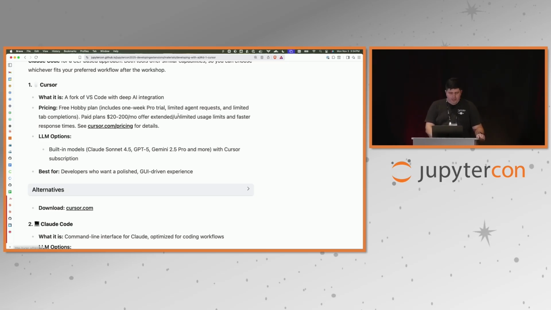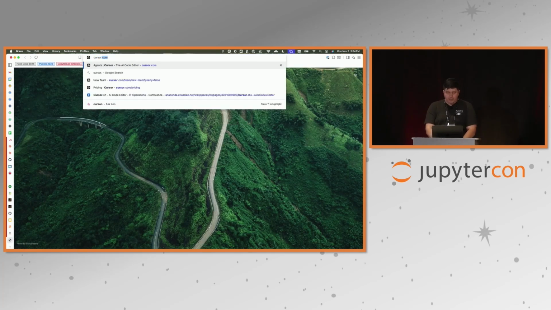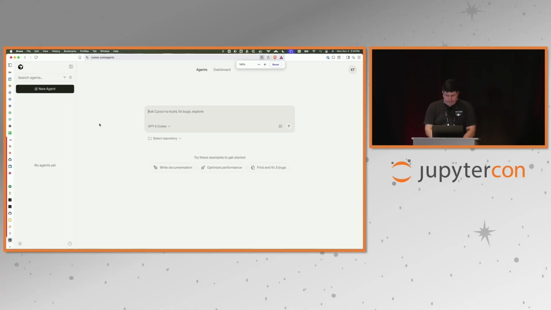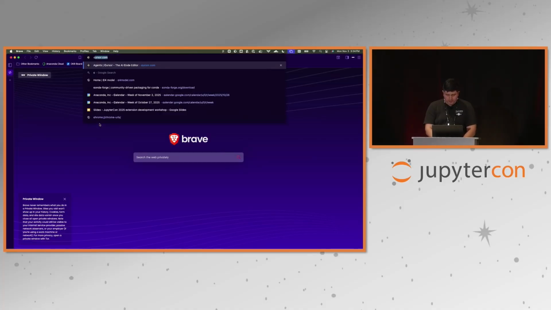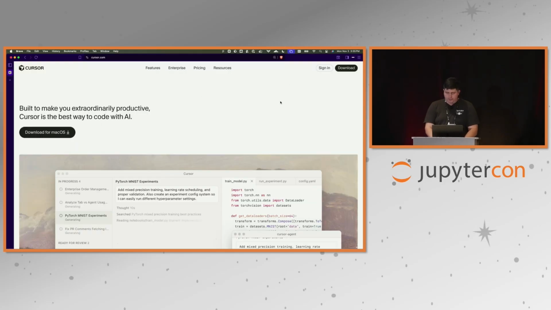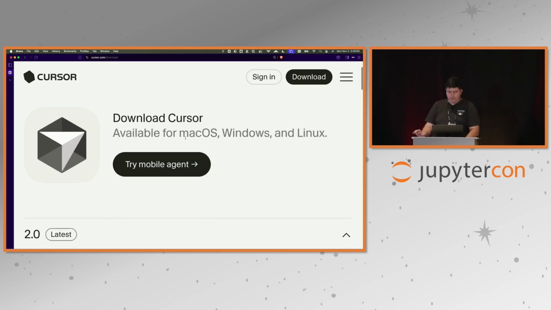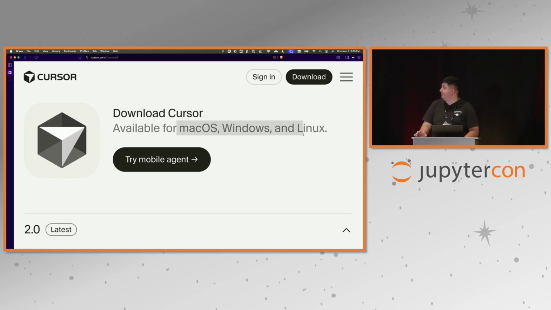So if you want to follow along and you never used Cursor, you should go to cursor.com and download for your operating system.